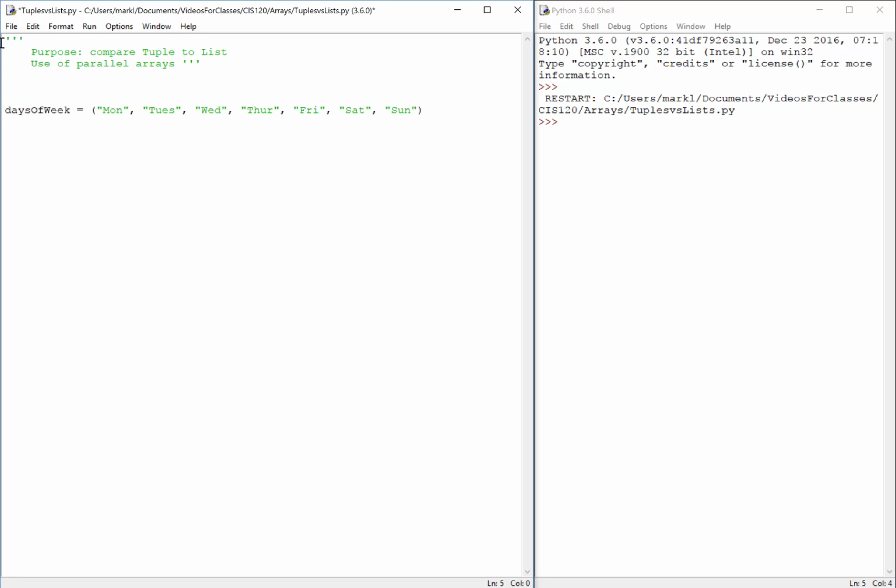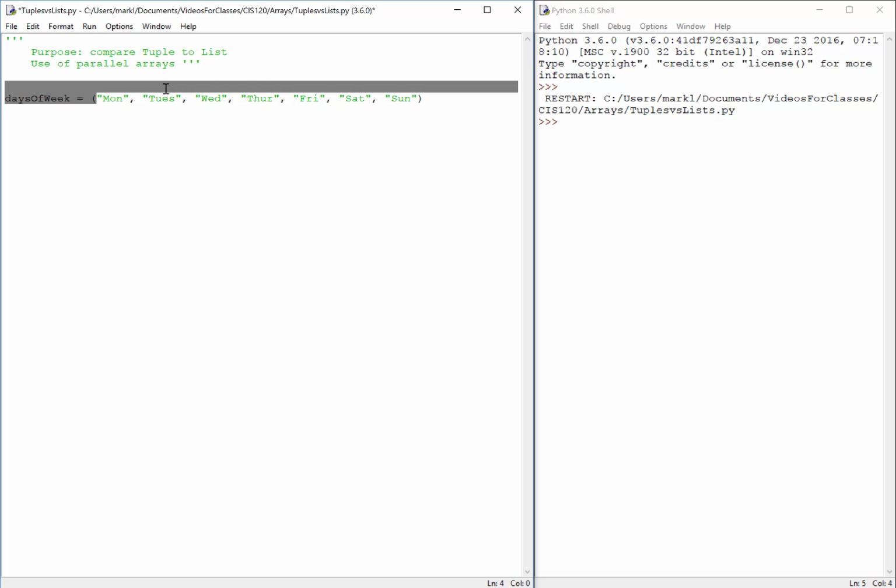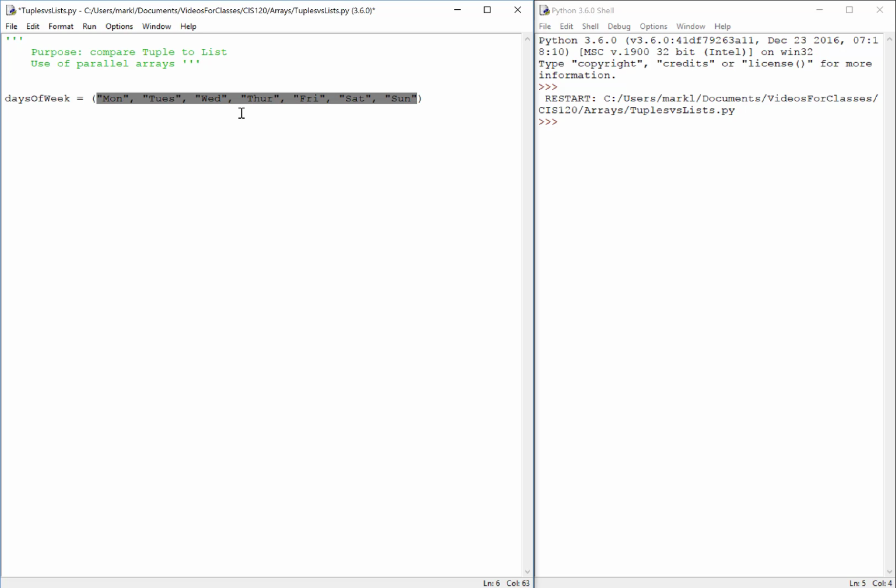Well, that's the idea behind a tuple, is that we are creating a sequence of data. So in this case, we're keeping a sequence of strings, and it's never going to change. Monday, Tuesday, Wednesday, days of the week are always going to be the same. We're never going to need to change Saturday to Friday, for example. It's always going to be the same. And so as a result, it's a tuple, which is immutable. That's a word that's in our Python book, immutable. And all that means is that we can't change it. Just leave that word up there for a moment. It's always going to be these days of the week. And I'll demonstrate immutable in a second.